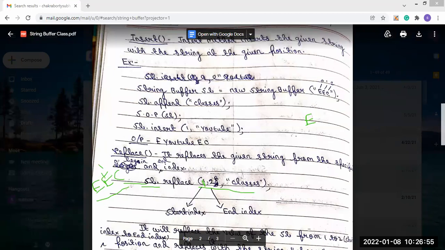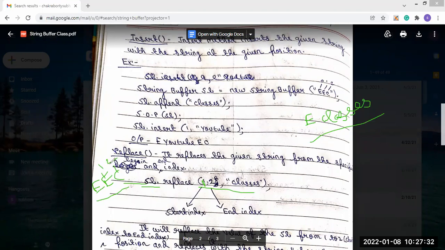Now this is 1, this is 2. So from 1 to 2, from start index to end index position, this is mentioned. So from 1 to 2 position, it will be replaced with the string classes. The start index is 1, so we are mentioning the first index.